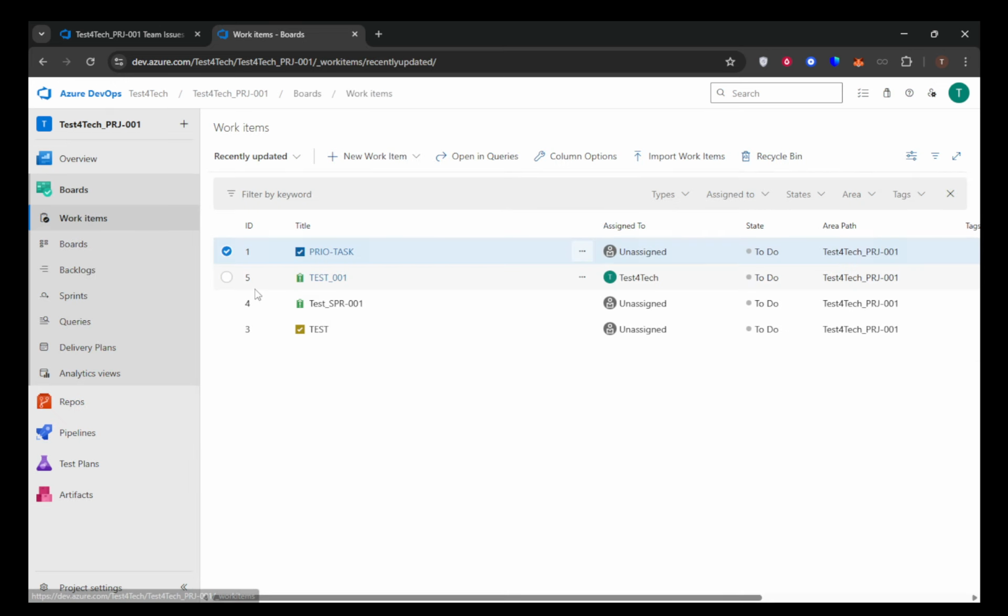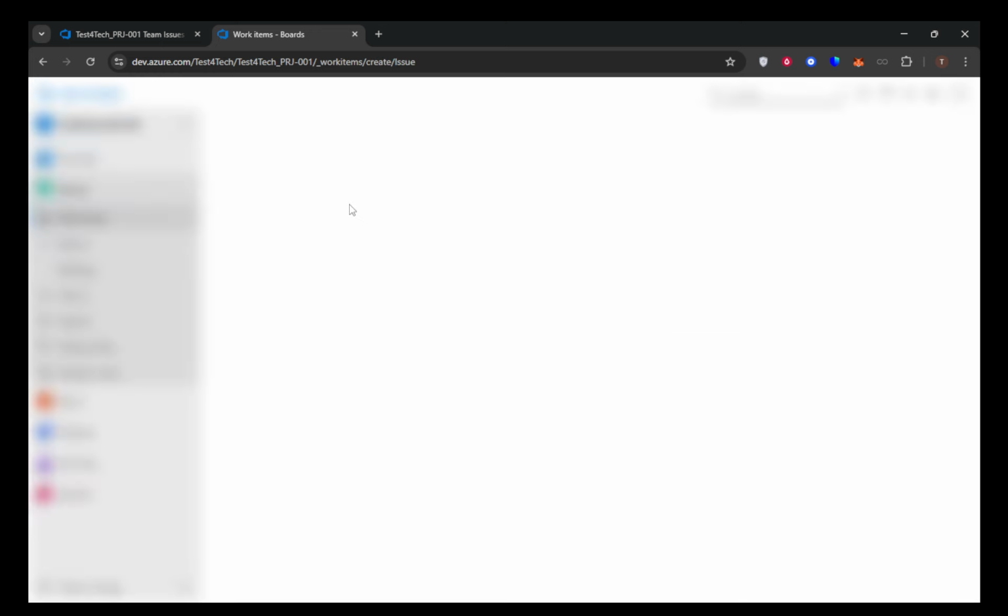Once you're in the correct location, you'll notice a button that typically reads plus new work item, or sometimes just plus new. Clicking this button will give you the option to select a bug, or perhaps a specific bug work item type that your team uses. It's essential to pick the correct one to ensure seamless integration into your existing processes.